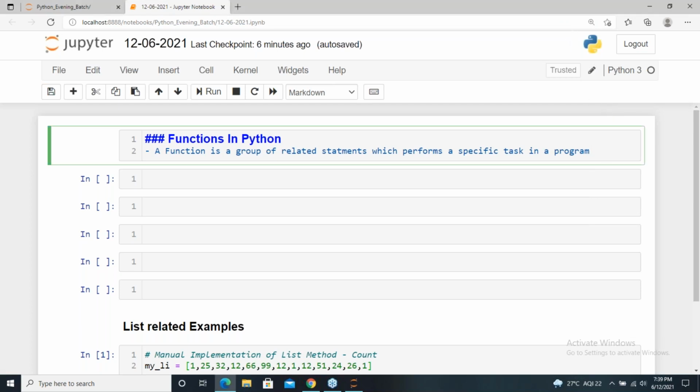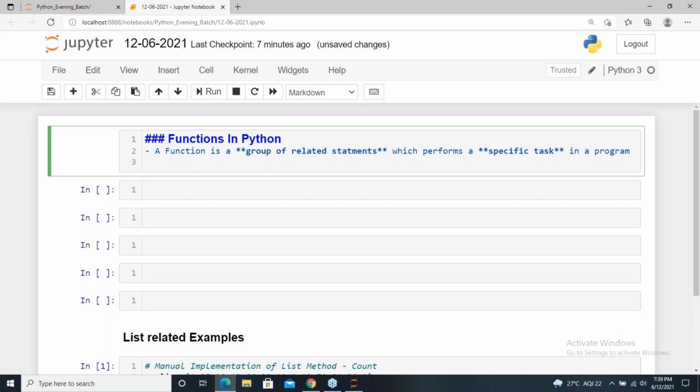All right. So what does this function do for us? A function will have a group of related statements, nothing but similar types of statements, which can perform a specific task in a program. A specific task in a program is nothing but performing a specific kind of operation. So once we perform a specific operation, what is the use of this?